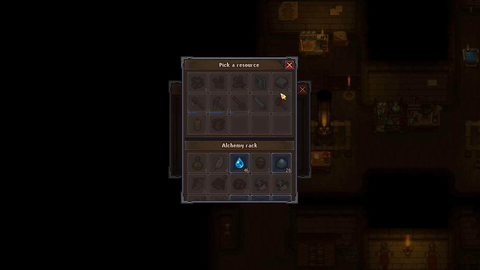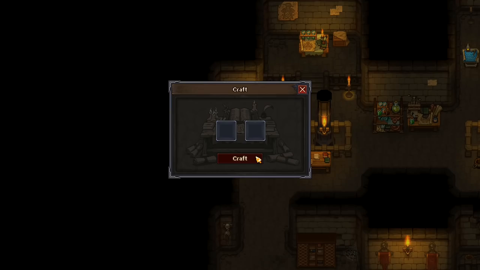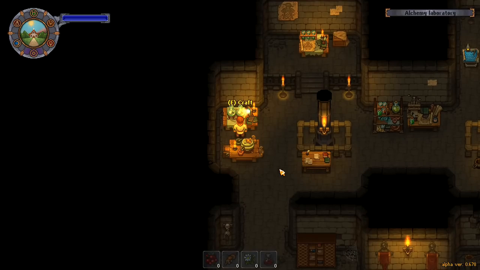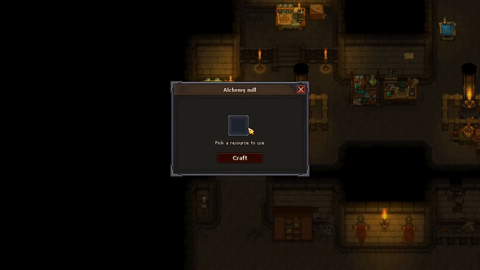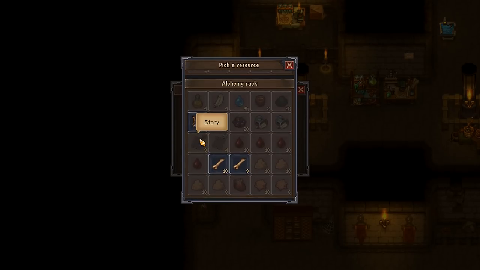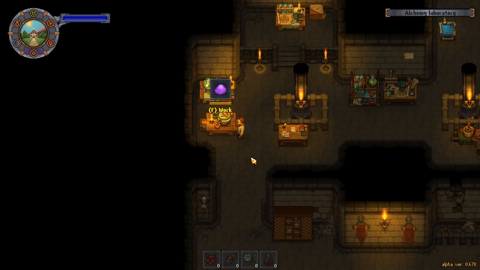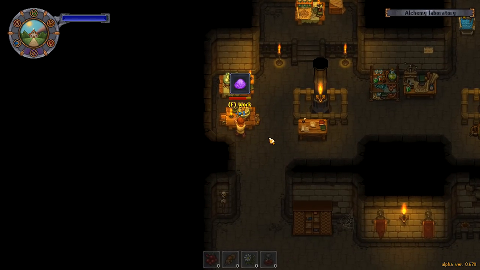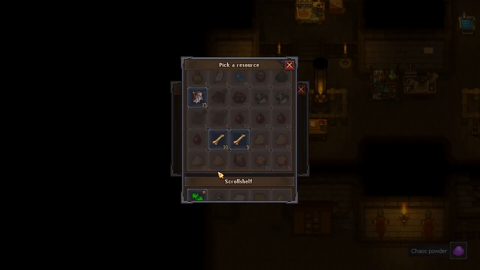If we go in here, we can use seed oil, we can use ash, and we can use white powder to make the white paint. And I don't know what that one is. And then there's chaos powder, but there are other powders as well. So we go to the alchemy mill in a minute. We've got the bat right there. That decomposes into powder. I'm pretty sure that does a... Oh, that's chaos powder. Yes, that's chaos powder there.